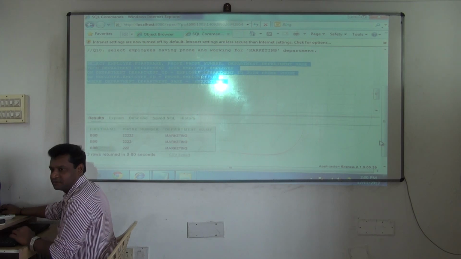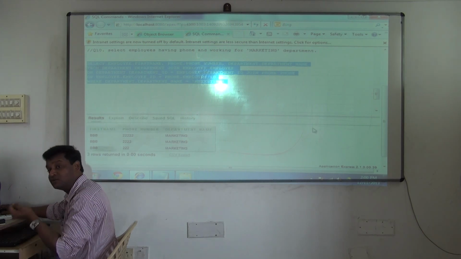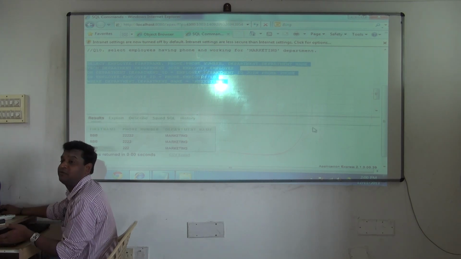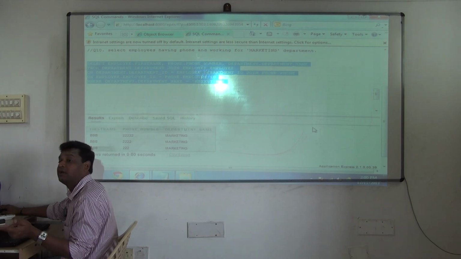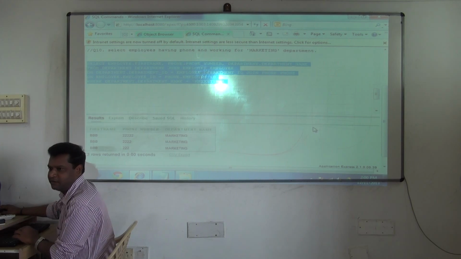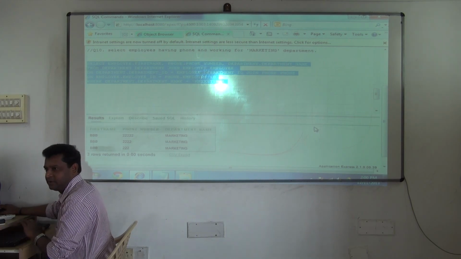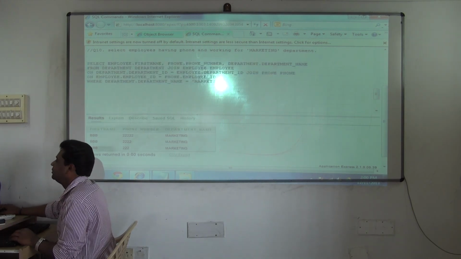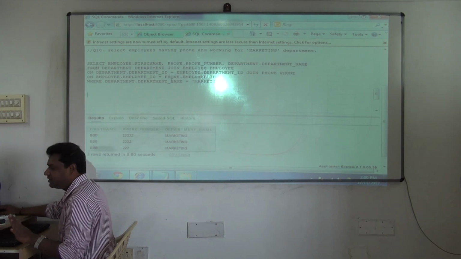Just to design 3 phones. Again, if you want, you can filter. Only mobile phone also you can get. That time join it with phone type and give what? One more condition. And I'll show you how to give multiple conditions next class. Clear? Next example. So like this we can go. Clear this? Yes. Now an interesting fact here.